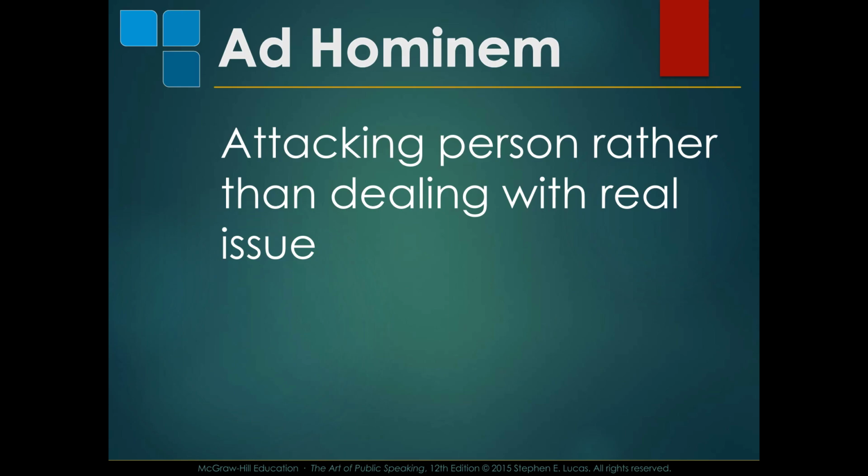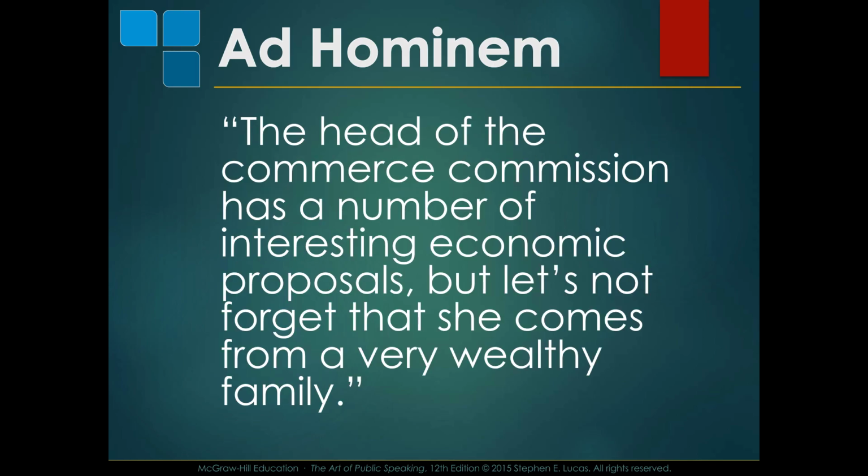An ad hominem attack, though, is attacking a person rather than dealing with the real issue. Here's an example. The head of the Commerce Commission has a number of interesting economic proposals, but let's not forget that she comes from a very wealthy family. So I guess the implication here is that if somebody's rich, they might have other interests in mind when dealing with the Commerce Commission than the issues that common people might have.